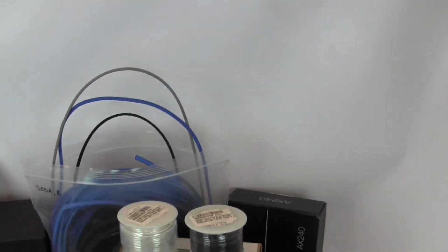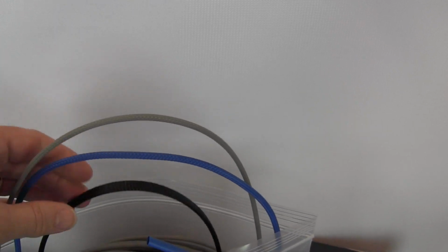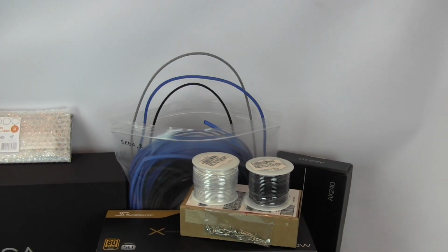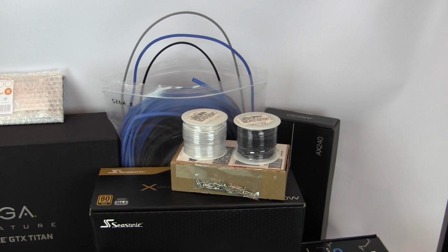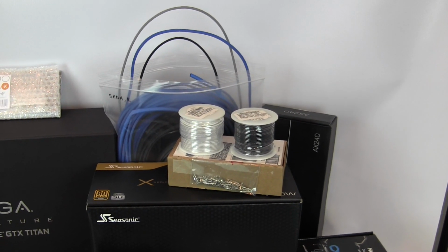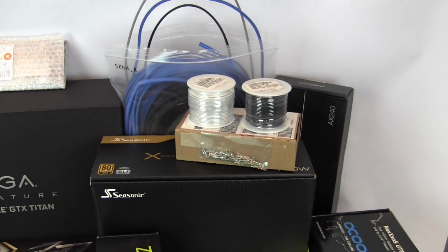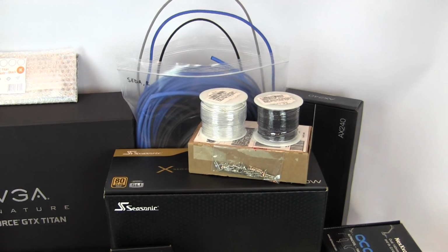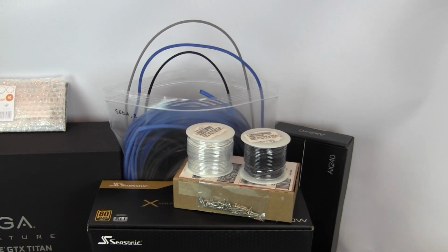That looks like some excellent sleeving. I actually ordered it from Germany. It's the only place you can get it. And I also have some for SATA cables as well. So that's going to be new for me, so that might take a little bit of time, but it's going to be worth it. All the stuff that I've seen other people using it really comes out phenomenal. So yep, Seasonic X750 power supply with custom sleeve and custom length cables.